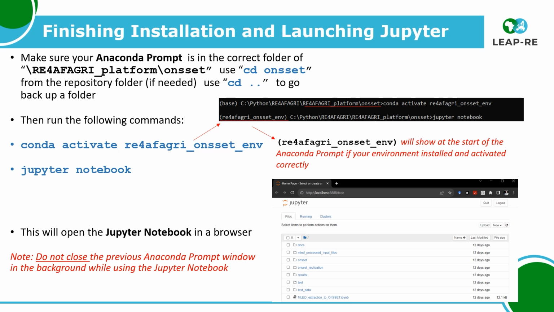If working correctly, you will have your Jupyter Notebook open in a browser, which looks like this at the bottom, with several different folders from the OnSSET part of the code repository, including an IPython notebook called mlet extraction to OnSSET.